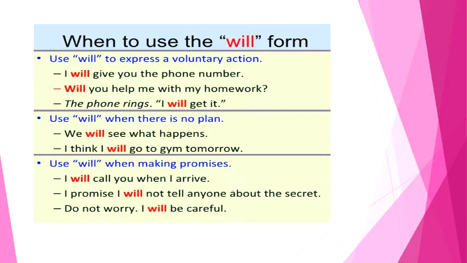I think I will go to the gym tomorrow. So when we do not have any fixed planning, then also we say will. Then when we make will, when we make promises. I will call you when I arrive. I promise I will not tell anyone about the secret. Do not worry, I will be careful.